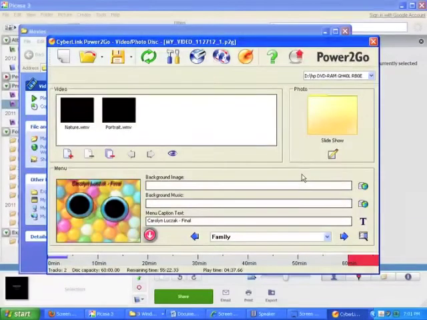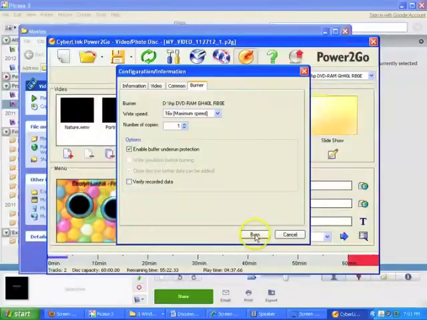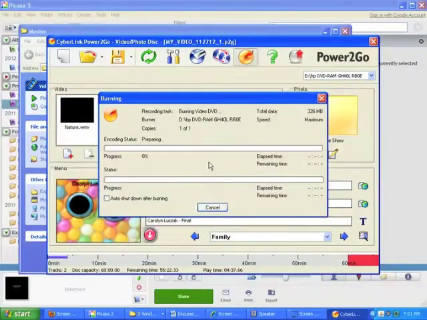Now we're ready to go up to the top here and burn to a disk, and then go and click burn and let it do its stuff. However long this takes, it says it's going to take roughly that much time, but it will take longer. It always says a lot lower amount of time than it really is. Because it has to encode it first, and then burn it basically after it encodes it. Actually, it's going pretty fast though. Yeah, that top line is basically just rendering the video, preparing it to put into DVD format, I guess is better said.